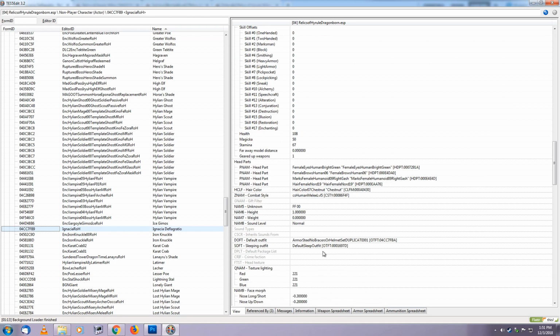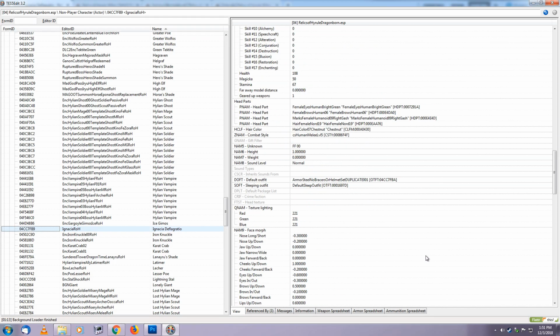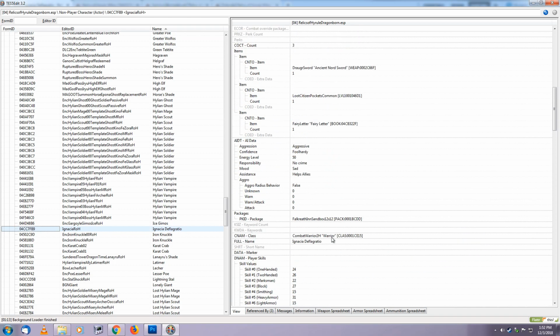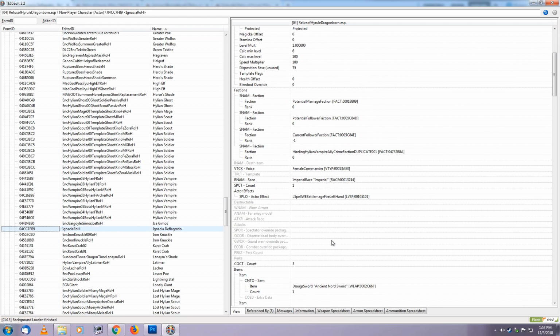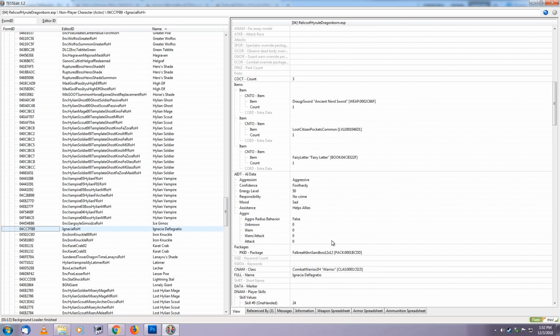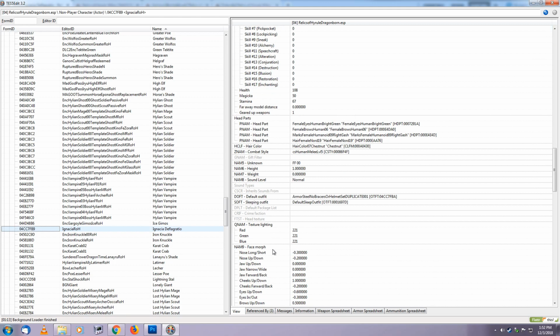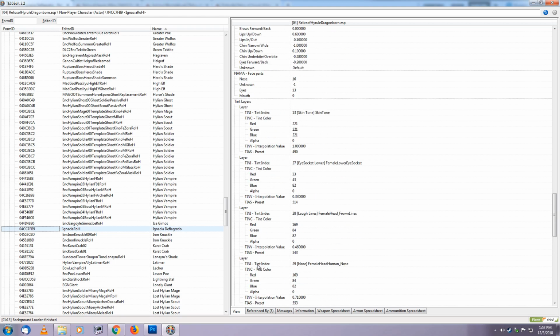Perks, those would be down here. Nope, that's not where her perks are at all. Where are her perks? Does she have any perks? Where are her spells, for that matter? Does she have any spells? Okay, this is all face data, so we don't need any of that.